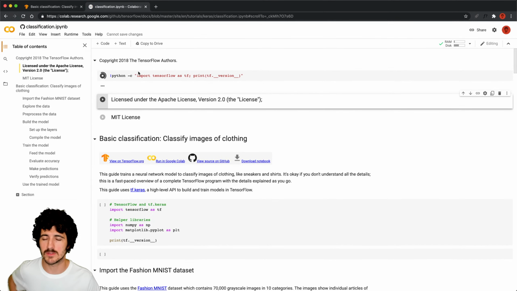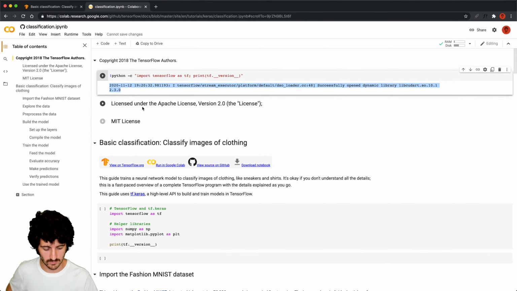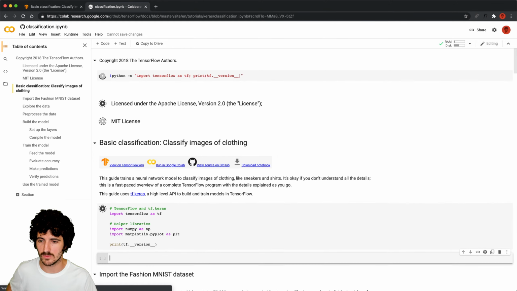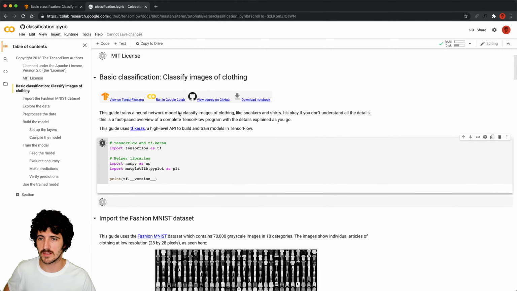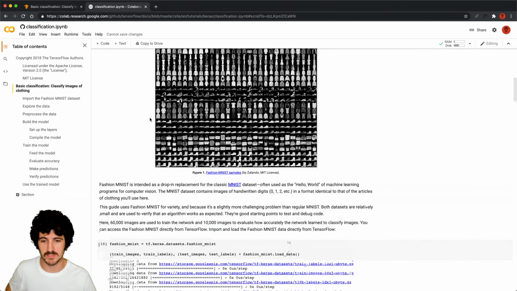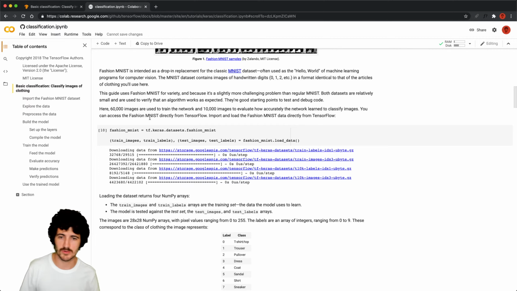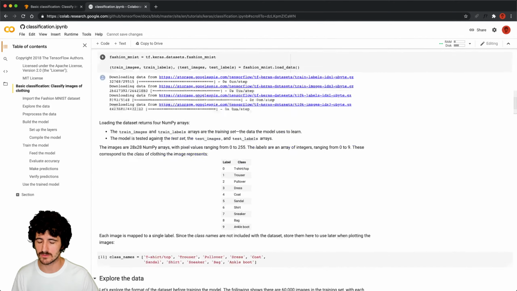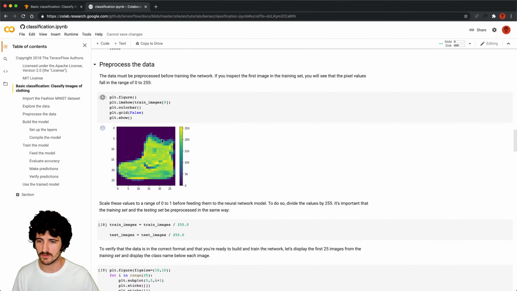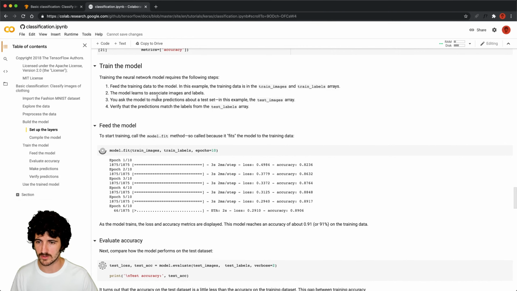First thing, we can modify this here, so we could add something really silly and run it to see what TensorFlow version we're using. We're using 2.3.0, and we could press Shift Enter to execute each of these cells. If we click on Run All, this is just going to run the entire notebook. It will go through the entire exercise to download the dataset, format it, train a neural network to recognize, and then test the model. Not sure how long this takes to train, but it's already gone through a lot of these steps. So the model is built here, and we're going to take a look at that quickly.